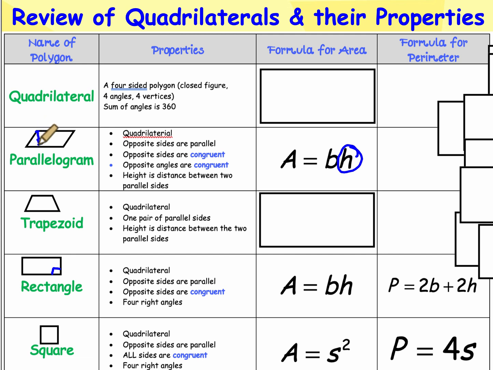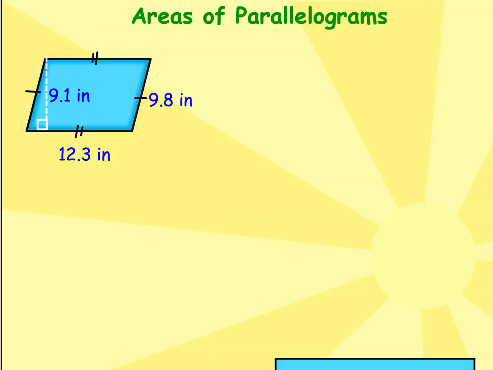And so we need to look for the height in a different way. The height of a rectangle, remember, it's the distance between two parallel sides. So we're normally going to see it inside the parallelogram. Sometimes you might even see it outside the parallelogram, but you're always going to see some type of 90-degree angle measure indicated with a little square on it to tell you this is the height.